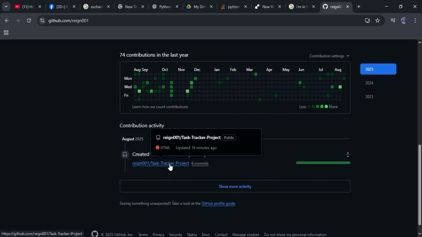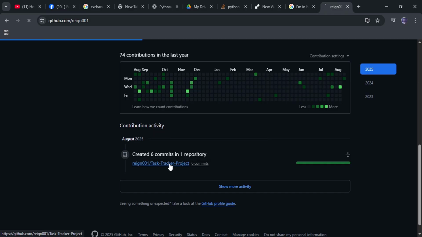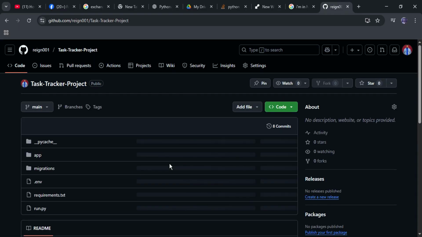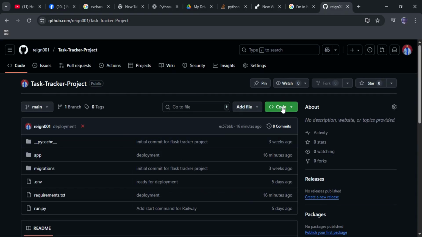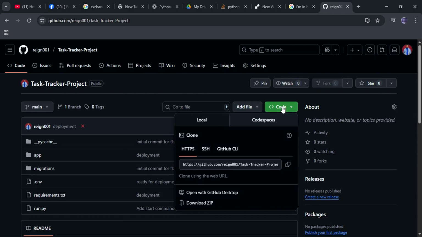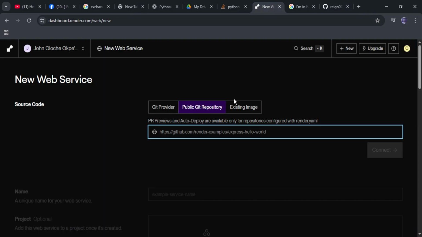After you've created your requirements.txt, make sure you push to GitHub. And then you come to the code button, where you copy your URL. You click on copy, and then you go back to your Render account.